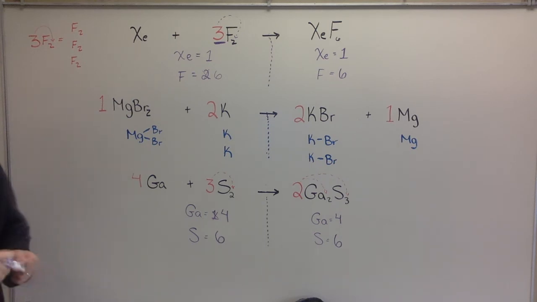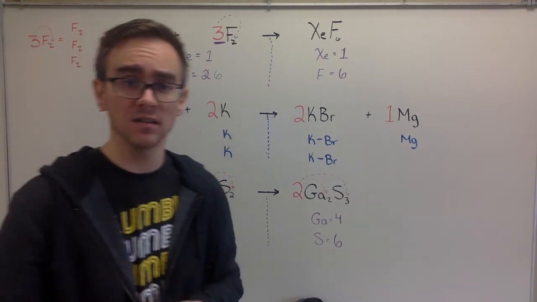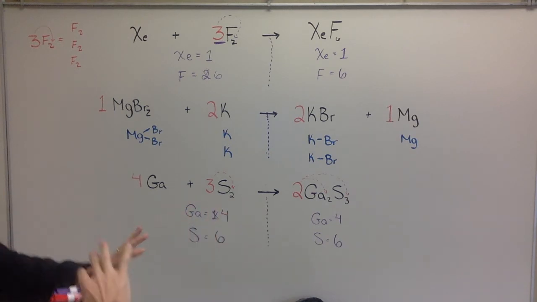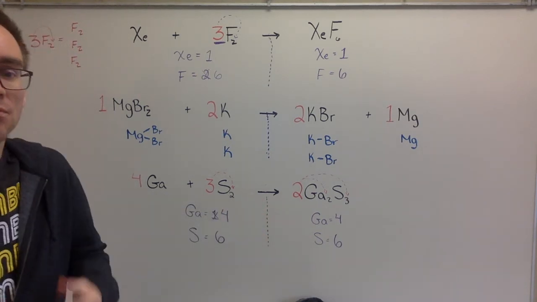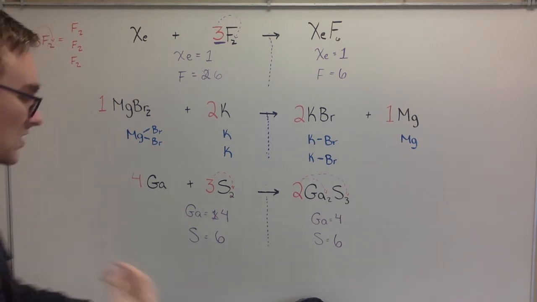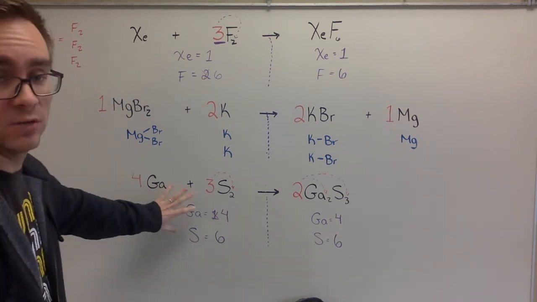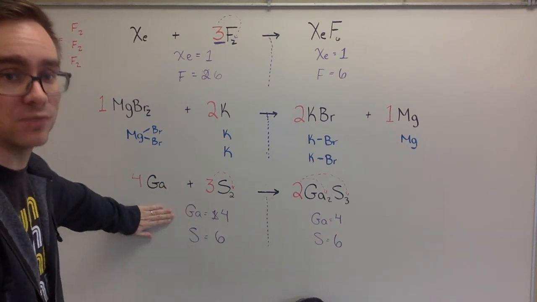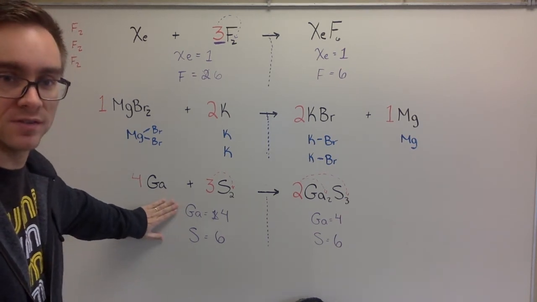All right. Sometimes you have to go back and forth. And if you're not sure you got it right at the end, retake inventory, which just means recount what you have on both the reactants and the products. The more you do these practices, the easier it gets. You start to see certain patterns. You start to kind of figure it out. How's it go? This one was a tricky one. If you tried this one on your own and you were stuck, that is okay. This is one of the more tricky ones.